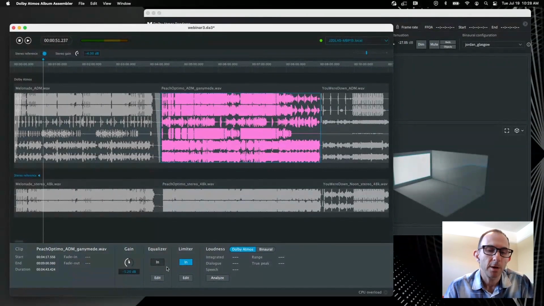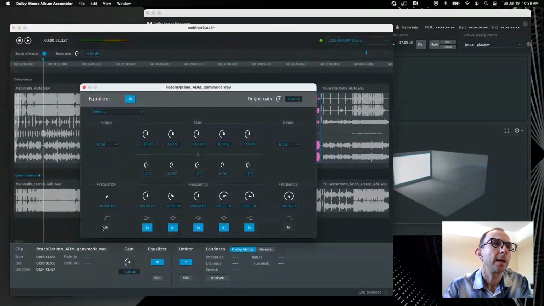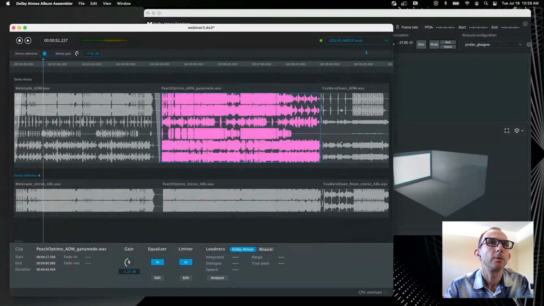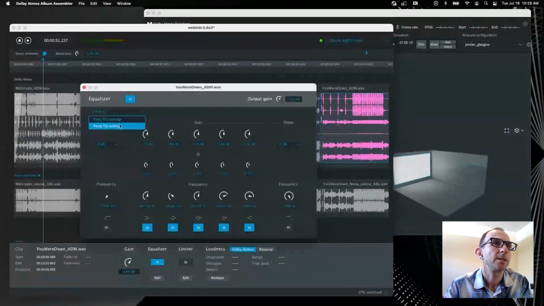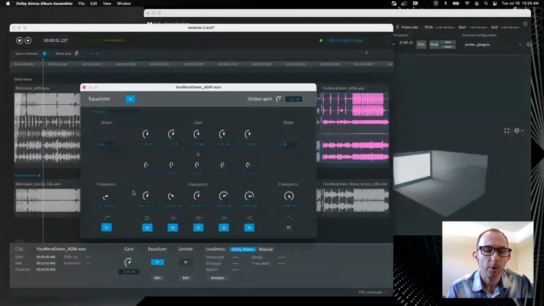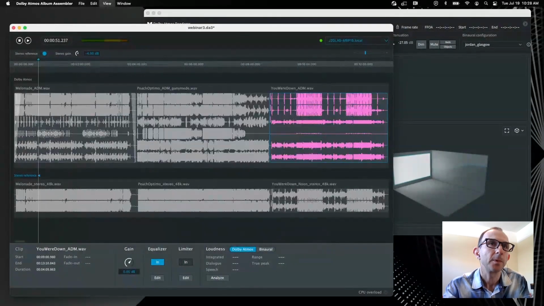Now, say you have a bunch of songs that were all mixed by the same engineer, and you find an EQ curve that you like, that you want to apply to all. So we can put this to 26, raise this to 3.2, copy that EQ setting, go over to this song, put the EQ in, and paste it over here, and our EQ setting will come across. So that's a pretty handy tip to save some time.